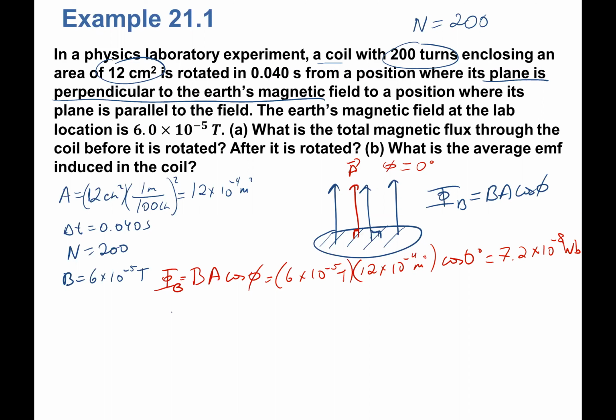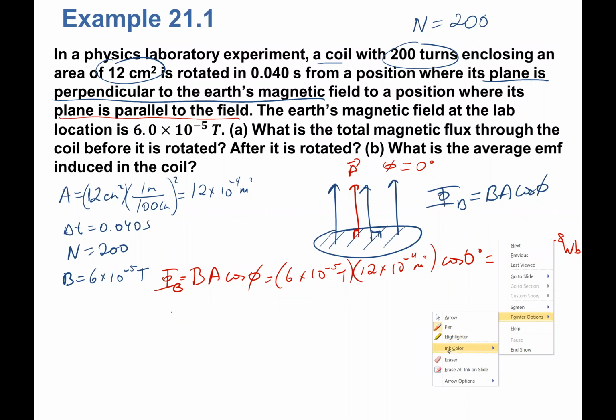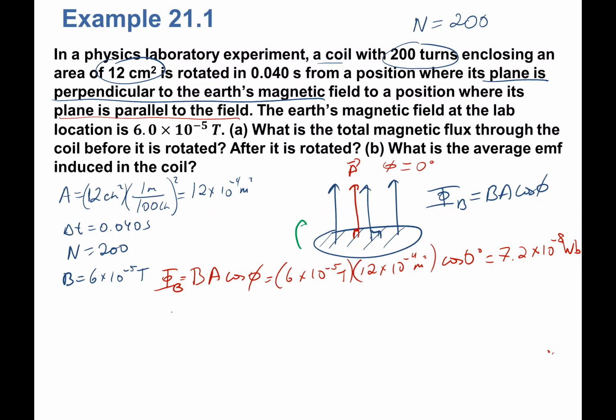All right. Then what we do here is we change the orientation so that the plane is parallel to the field. What does that mean? Well, let me use different colors so we can see that. So think like this. This is what happens afterwards. You take it and rotate it by 90 degrees. So let's say now this is how the coil will look. Okay. And this is its area.